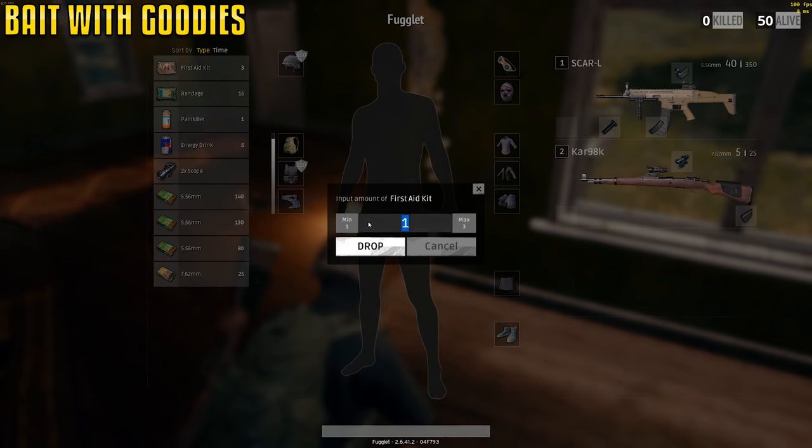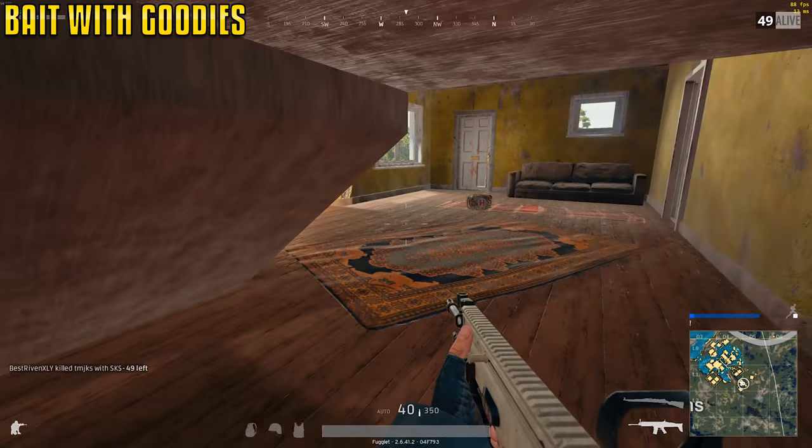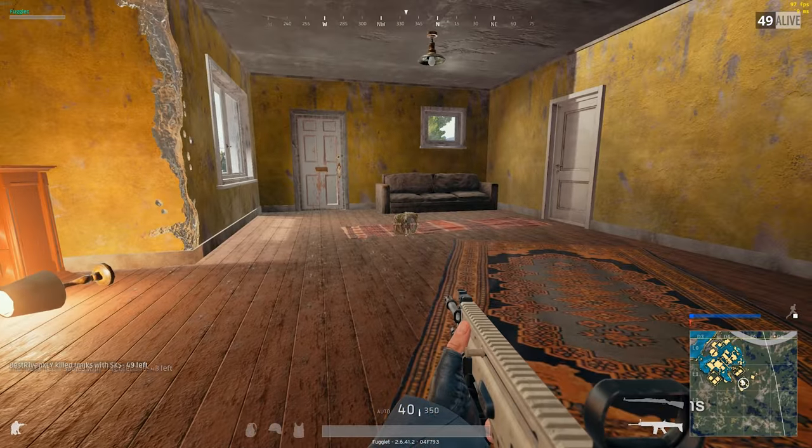You can use your healing to bait people. Just drop one. Now this isn't a spawn location, so people might not fall for it, but it might work. And that would potentially be a free kill.